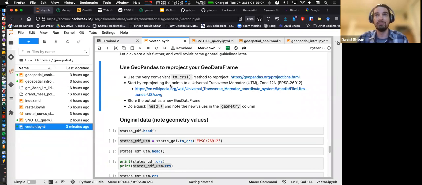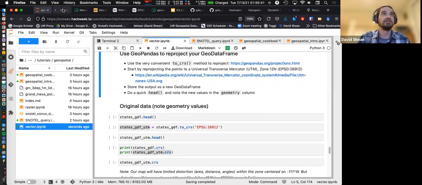So what we're going to do is reproject into UTM zone 12 north, which is right on the border of Grand Mesa. So we're going to use that for our example. Turns out that code is EPSG 26912. You may have seen 32612 as another version of UTM 12 north. Just know the 12 at the end defines the zone. There are different codes for the southern hemisphere of the Earth. But since we're doing SnowEx, and as far as I know SnowEx doesn't have any southern hemisphere campaigns yet, we're sticking with the north.